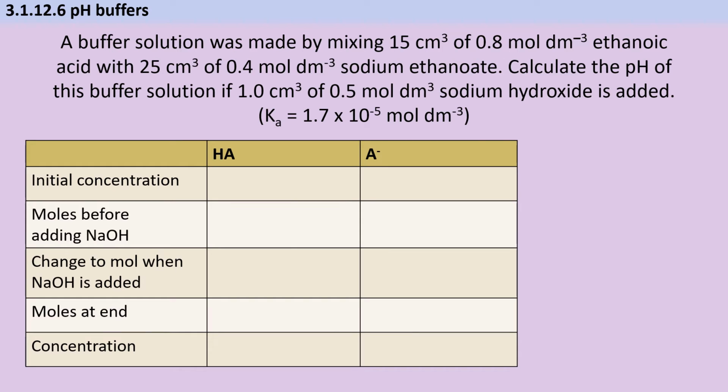Here's one example of an exam question that you might encounter. Now, typically this wouldn't be part 1 of the exam question. You would usually start with a shorter question where they ask you to calculate the pH of the buffer when it's first made, and then this question would be part 2, in which you're asked what happens to the pH when some strong acid or some strong base is added. But here we're just going to jump straight in, and if you do need some more practice working out the pH of pure unadulterated buffers, then you can look at the previous videos to see how you can do that.